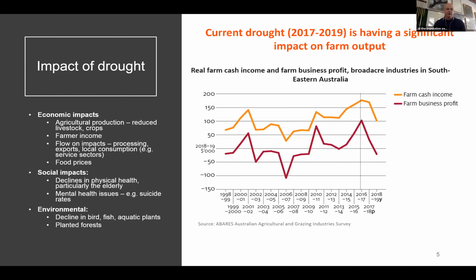And in a lot of regional areas, exports is one of the major drivers of an economy, and it allows the economy to grow without the need of its population. So it's a really important source of economic growth. And then if there's less income in the region and less jobs as a result, what we see also is the impact on local consumption. So that then flows into the local retail trade, the main streets, the services that rely on that income. So we see this flow-on impact as a result of drought, broader than just the agricultural sector.